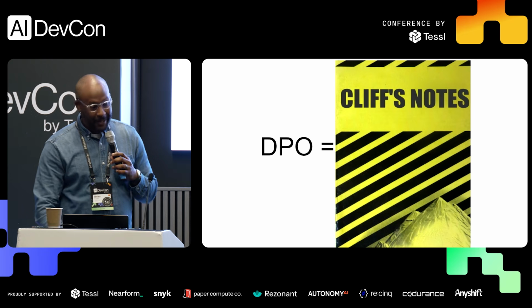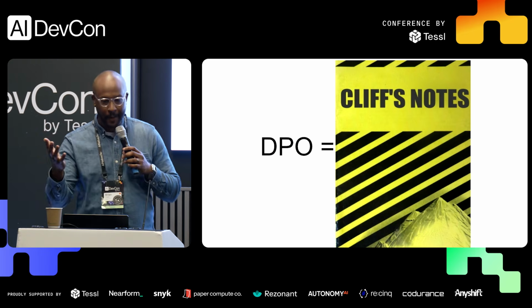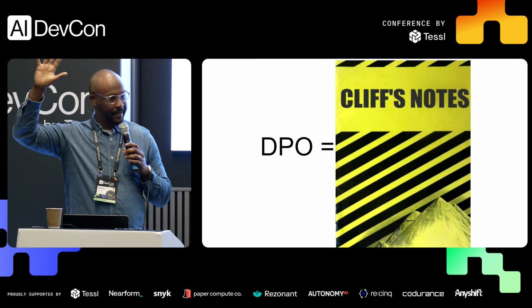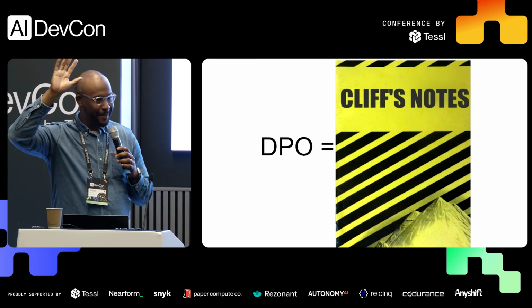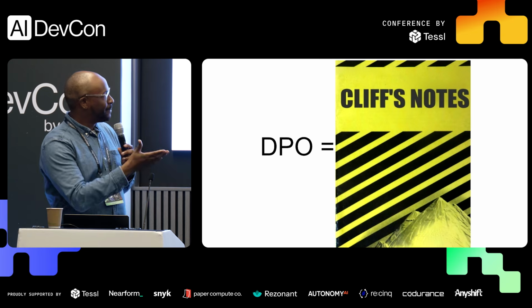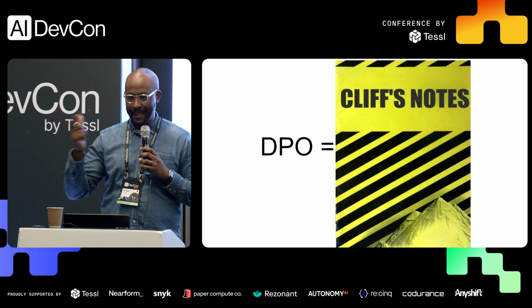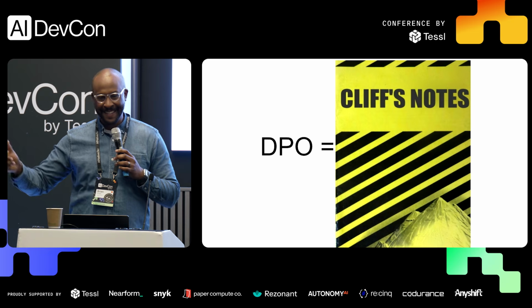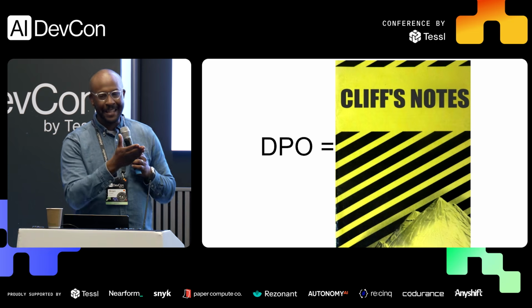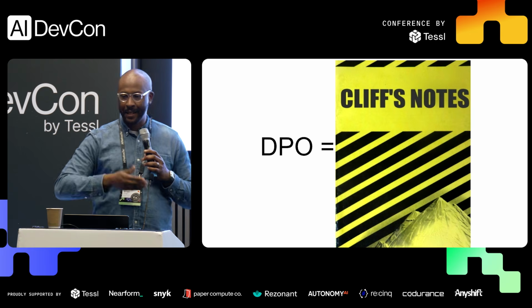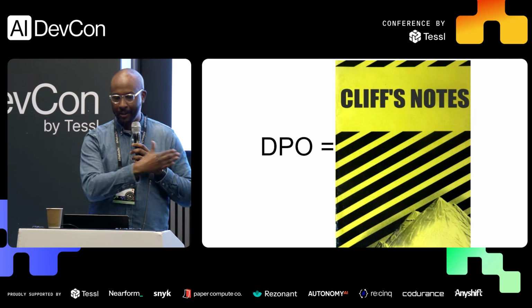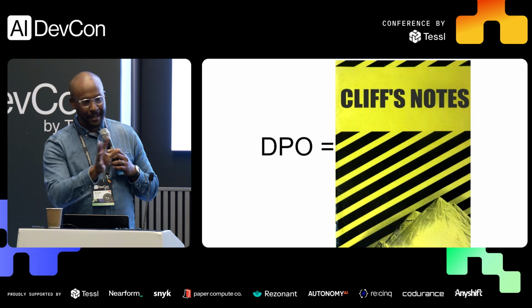And the other thing I was mentioning is it's like Cliff Notes. So if anybody has used Cliff Notes, is that a thing here, or are we just American dropouts? We do use those things. So Cliff Notes, if I explain, is the book you get instead of reading the actual college textbook. So you will get the Cliff Notes, and then you'll take the test. Not recommended, but it's like if you just want to skip the line and just take the test and learn the Cliff Notes. So that's what DPO is.